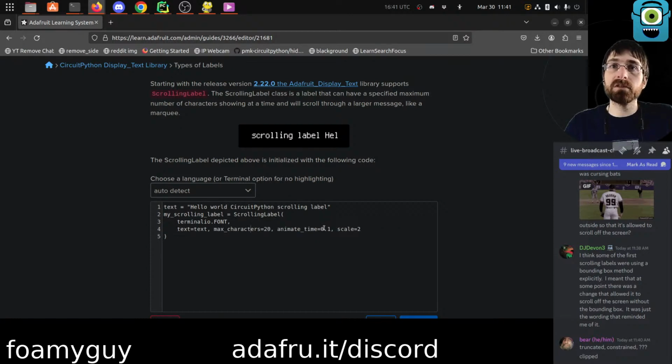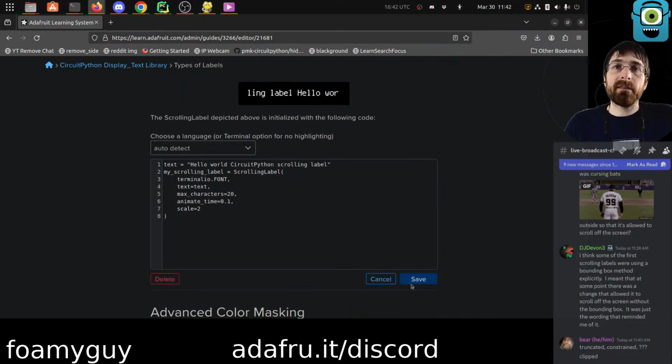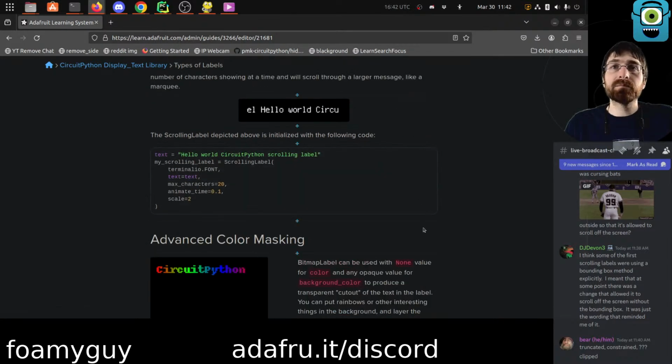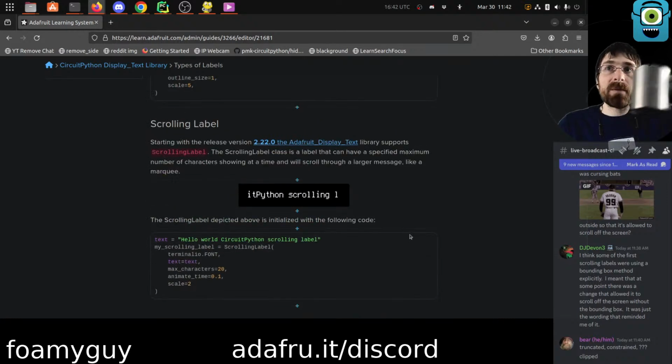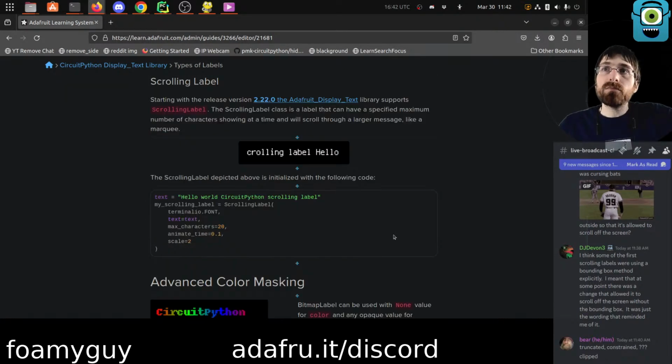With learn, it ends up wrapping if it's too wide anyway, which makes it look a little bit harder to follow. All right, cool.